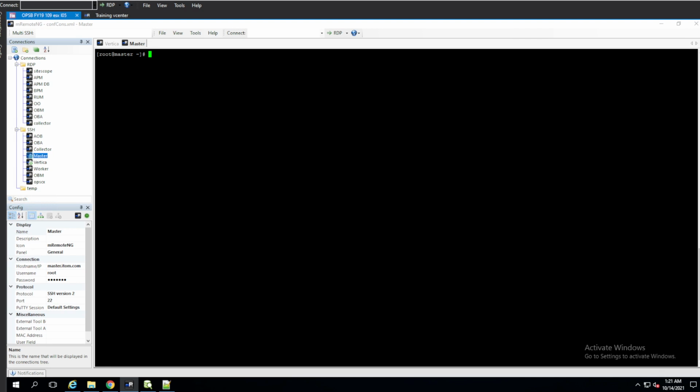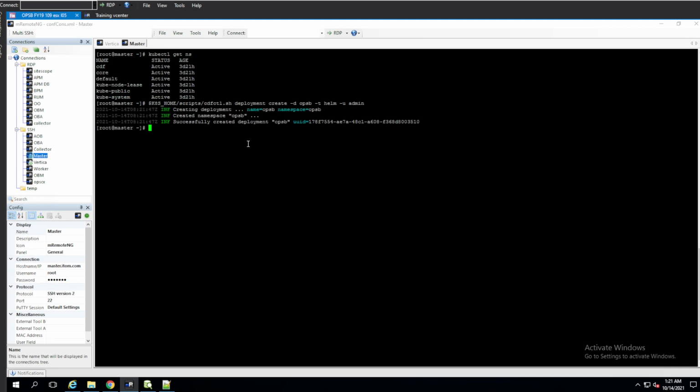Okay, so let's see where we left off. We did upload images, and now we need to create another namespace. Namespaces separate the pods logically, right? So for example, if I go with kubectl get ns, at the moment there should not be an OPSBridge namespace. Basically it's cdfctl, add a namespace, so the same command would produce an OPSBridge namespace, which exists for like 6 seconds at the moment.